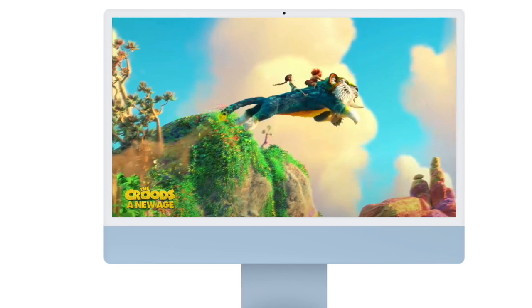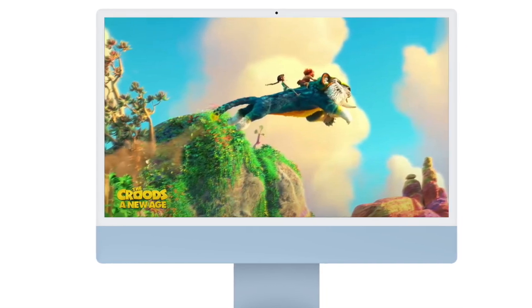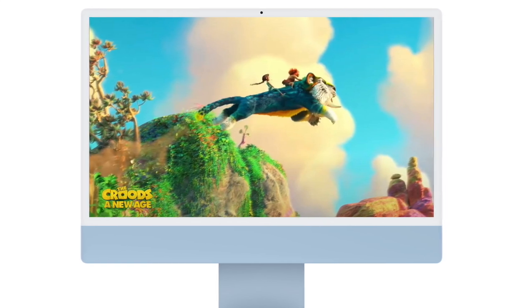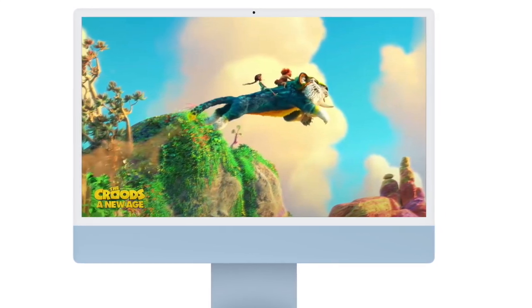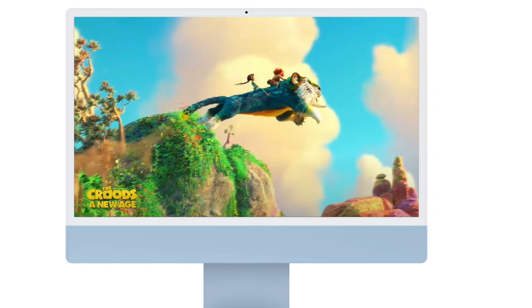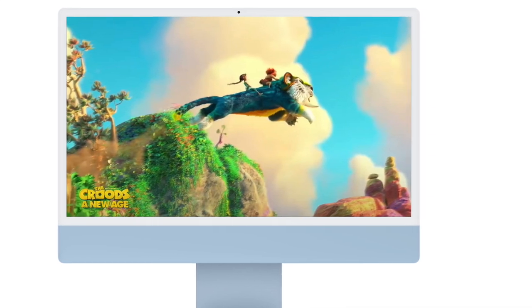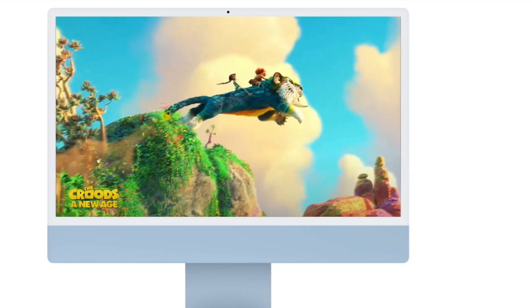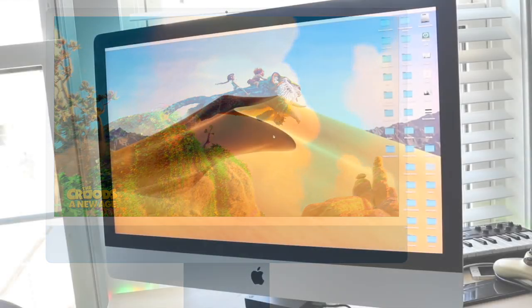First of all, they removed the black bezel, or the darkened bezel, around the display in favor of this white bright bezel. That is like the exact opposite of what I wanted. I would have way rather had a black bezel, even if it's going to be the same amount of bezel. I would rather have a darkened bezel around it that kind of matches what the display looks like.